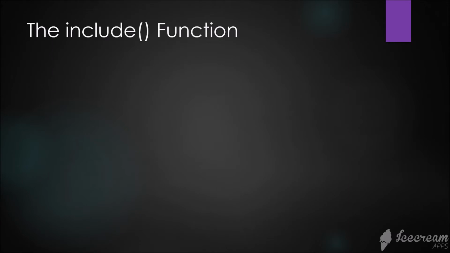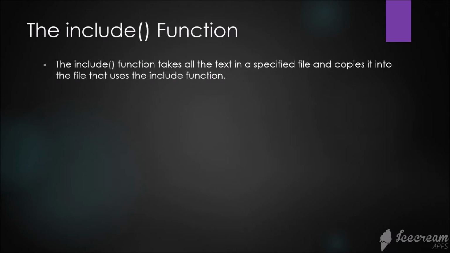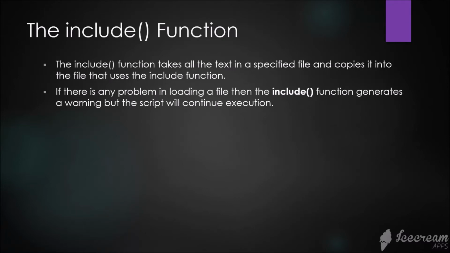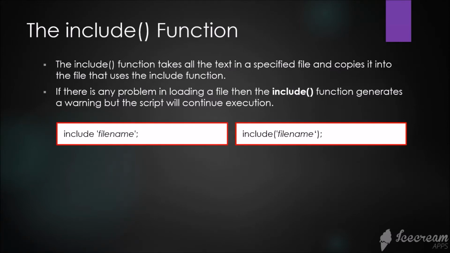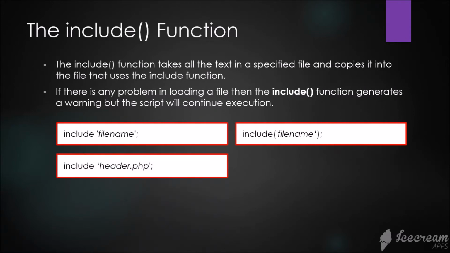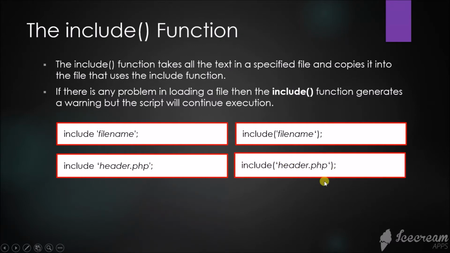Okay, so the include function. The include function takes all the text in a specified file and copies it into the file that uses the include function. If there is any problem in loading a file, then the include function generates a warning but the script will continue execution. Okay? So this is our syntax. We can use the include function without the parentheses or with the parentheses. So these are our samples. We try to include header.php, and the other one is with the parentheses. Okay?